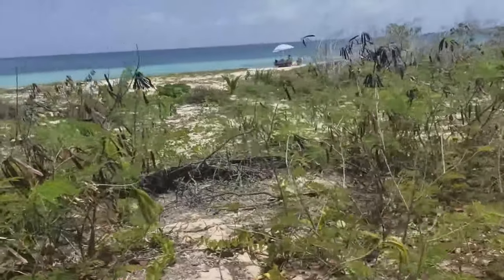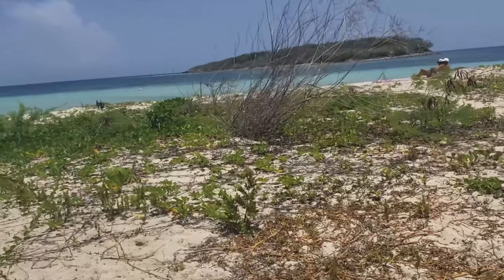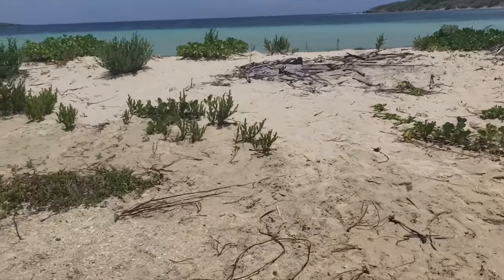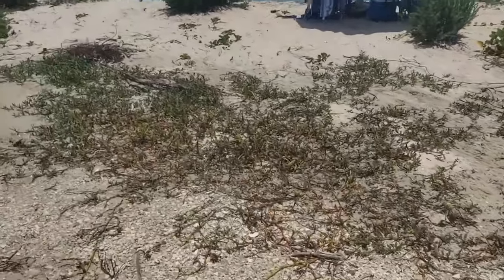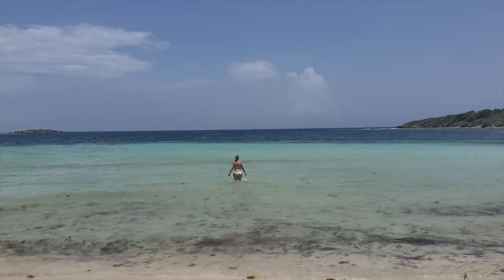So here we are on beach number two. It is La Chiva, and apparently it's a breathtaking one, so let's look. We'll be right back.